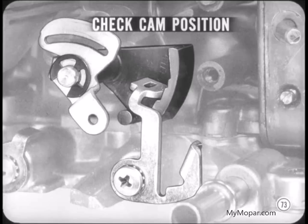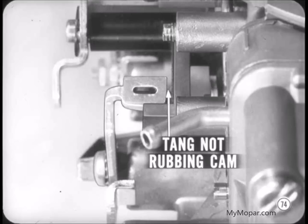Good idea, Tech. And here's another precaution. When you bend that tang for either the cam position or the fast idle speed, make sure the end of the tang is not rubbing against the back of the cam. I can see where that would cause trouble.